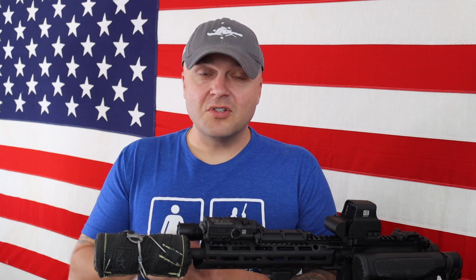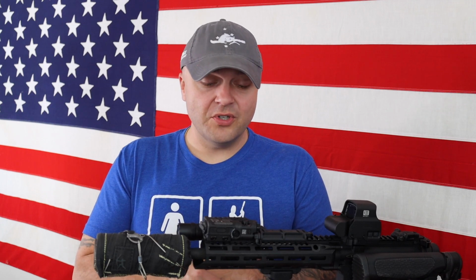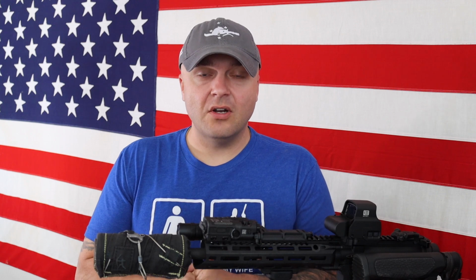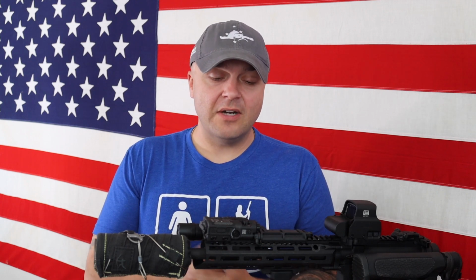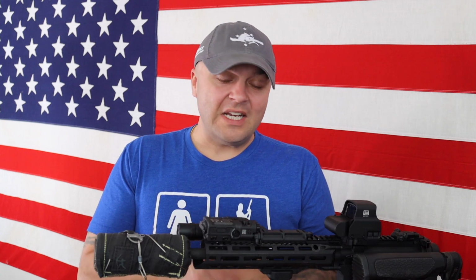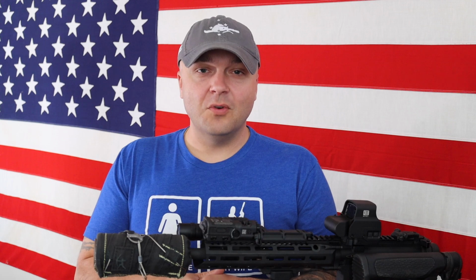So 4 to 8 hours of constant use is pretty good for one CR123 battery, and nobody's gonna be holding this thing on for 4 to 8 hours. So this battery will last you quite a bit. I've had the same battery in it since I've had this for about a month, and I haven't had any issues. It's still full battery power.